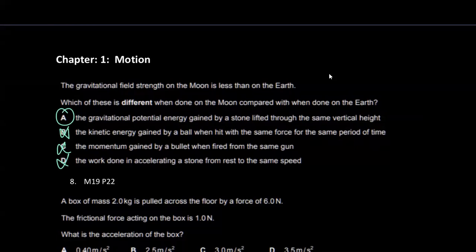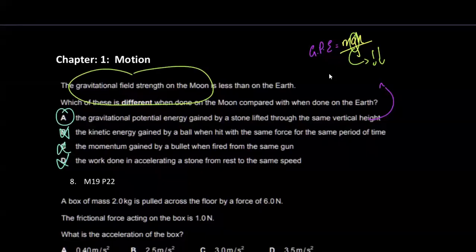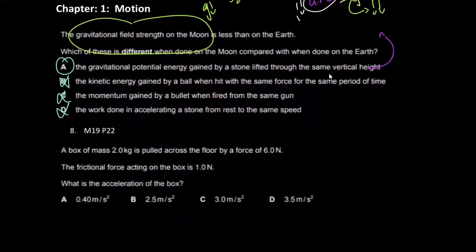I'm going to explain that mathematically. So, your gravitational potential energy is equal to mgh, right? Now, if it's equal to mgh and the value of g is considerably less, it says here that the gravitational field strength on the moon is less. So g is less. Actually, it's around 3.6 if I'm not wrong, 3.7. So if you compare that to 9.8, there's a significant difference, of course. So if your g decreases and your height remains the same and your m also remains the same, your gravitational potential energy in fact will decrease relatively. We're talking here relatively, okay? So A is the answer and all others are correct, okay?